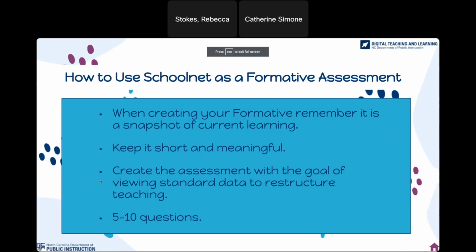Okay, so using that as our lens, let's talk about how you can use Schoolnet as a formative assessment. Because of course, you can do tons of different formative assessments, whether that's an exit slip of paper that they're just strictly writing answers to a few questions that you might have projected for them.